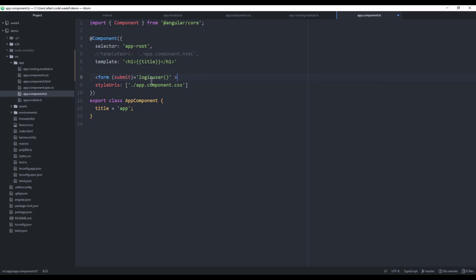This function would then be created further down here as a method of this particular class, and we could put in the logic that would happen based on what was happening from the form elements that we might generate. There are other imports that we would need to do. We would need to bring in a forms module to be able to interact with form data, but we'll look into that when we do the tasks for this week's tutorials.